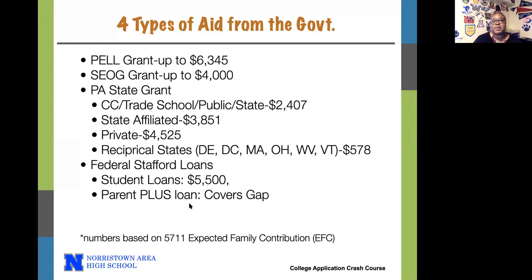And so sometimes parents say, I'm just going to make it work. But you don't even know what it is that you're making work, right? If you go buy a car, if you go buy a house, you know exactly how much it's going to cost. And whoever is helping you buy the car or the house can break down and tell you everything that you need to do. College is not an exact science. So communication with you guys is key. So parents, I'm going to show you an example of what I'm talking about.